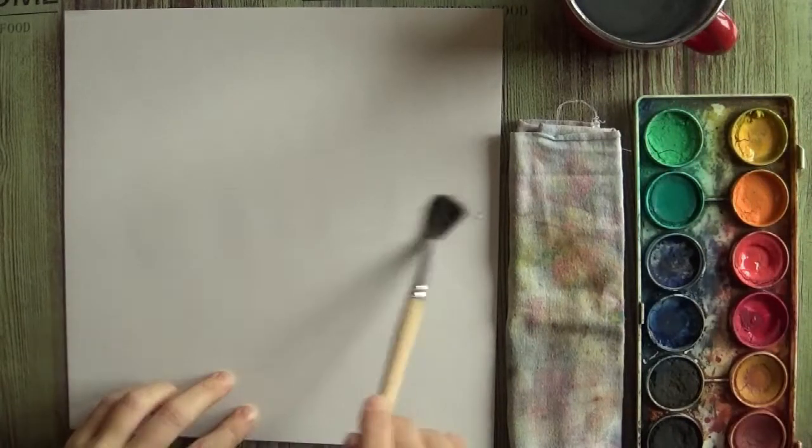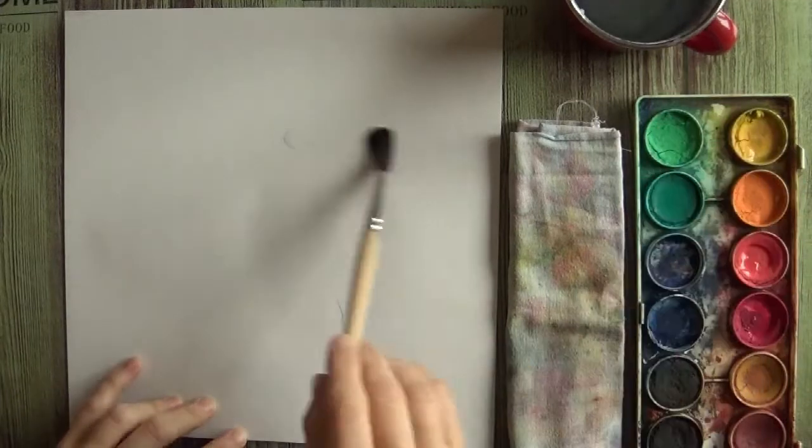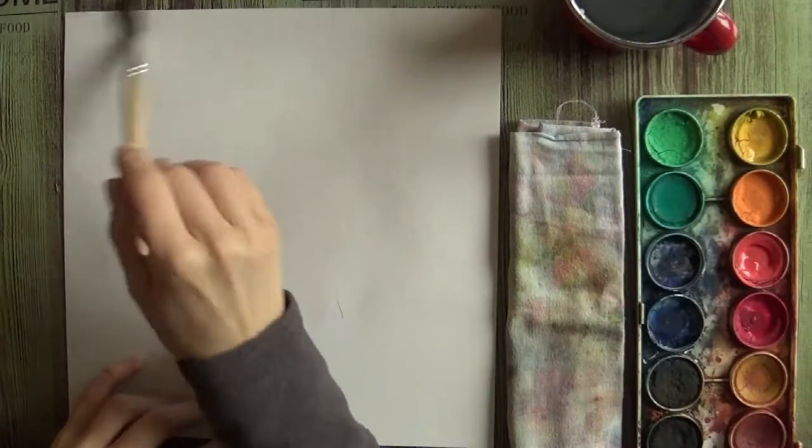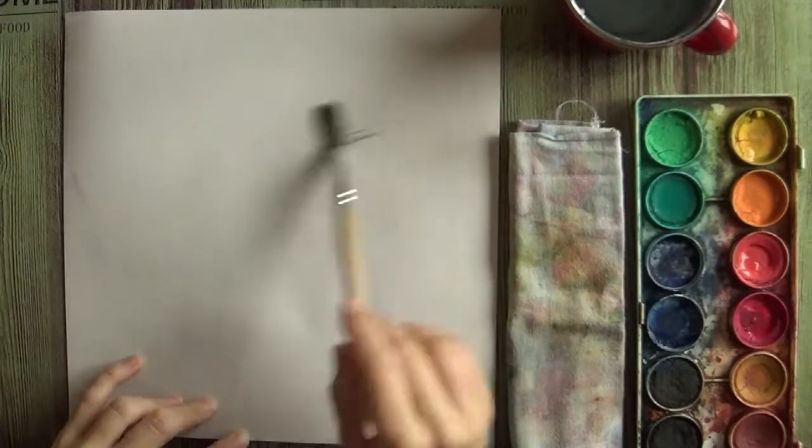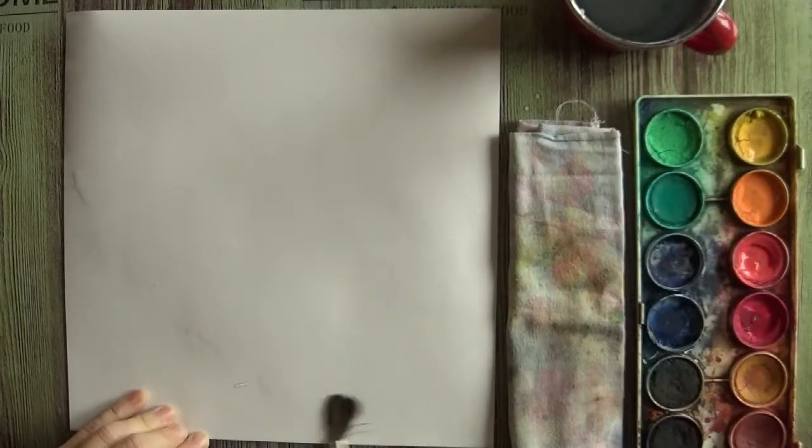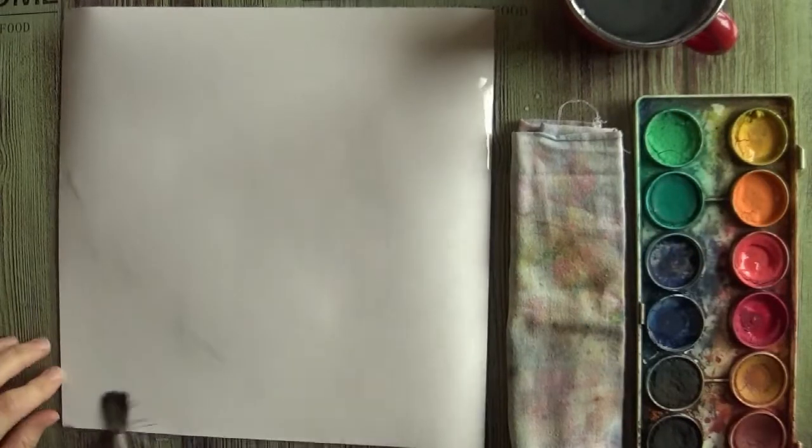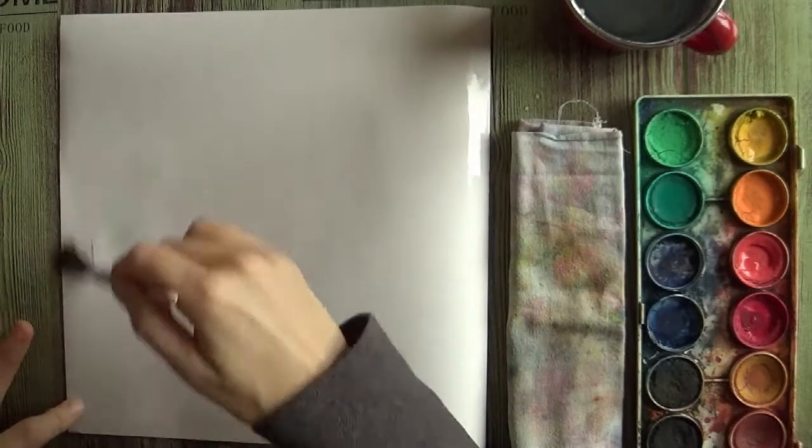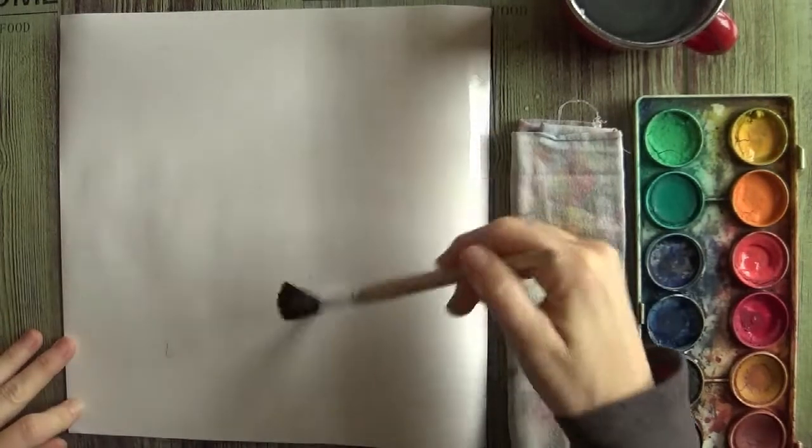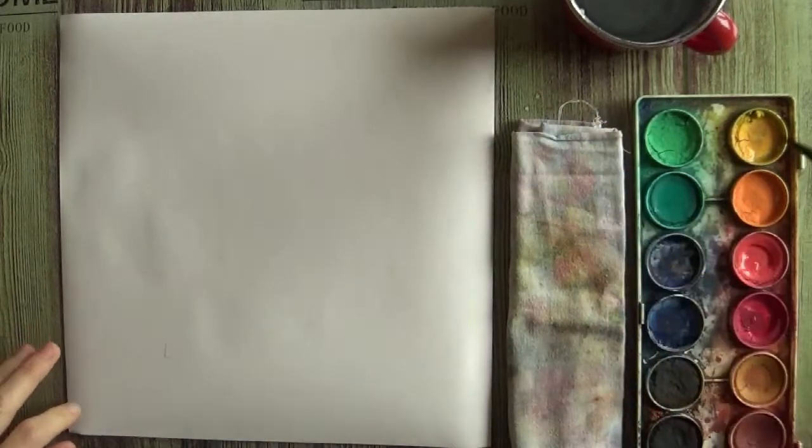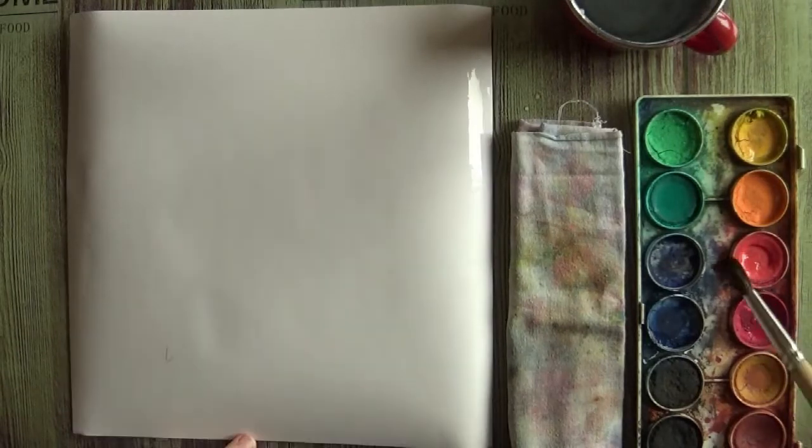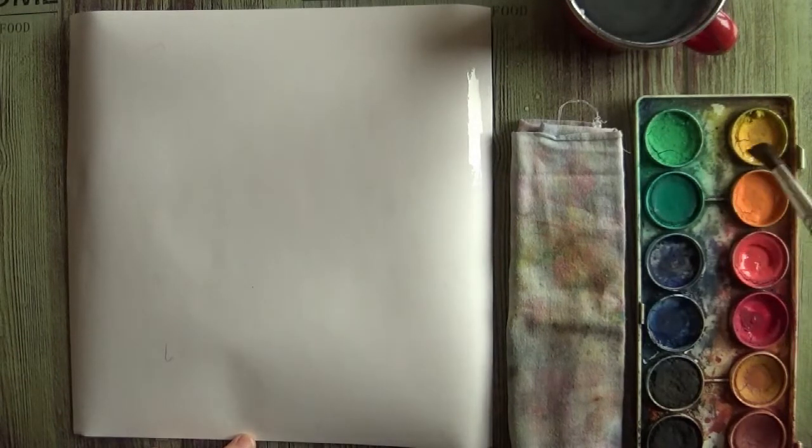Now if you want to color your paper, if you want soft transitions you can just wet it out first with plain water. It's a very easy technique called wet on wet and it's perfect for watercolors. You've probably seen it on some more professional grade watercolors but even with kids grade materials this still works.